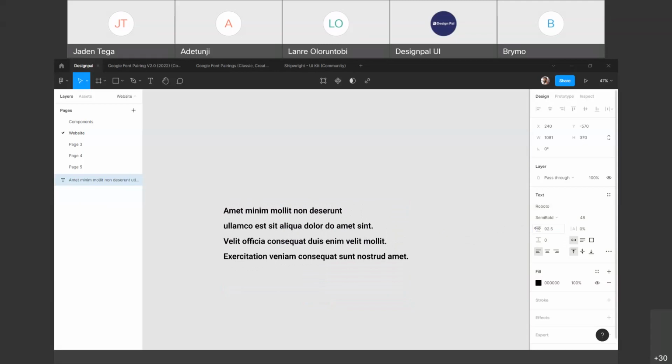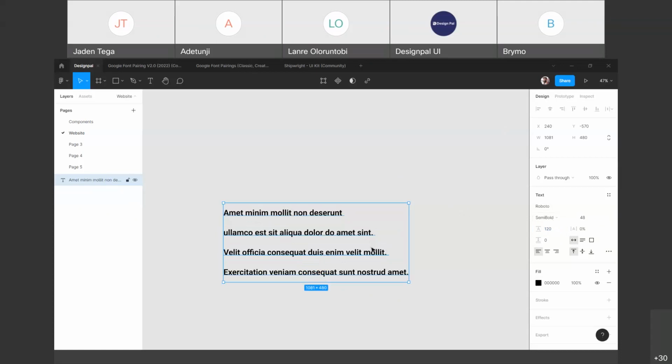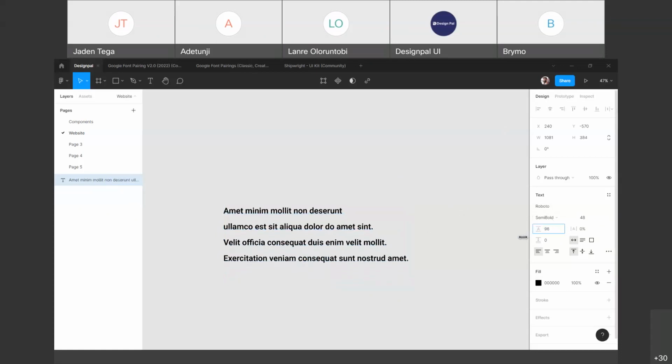But there are some websites that let you generate a line height scale, where you select a font size and they let you know the line height to use. But for me, I'd rather just put in what I feel is good. If the line height generator tells me for a font of 48, I need to use 120, right? And to me, 120 is too much. I can decide to reduce it myself to whatever I like, right? It's not necessarily set in stone.